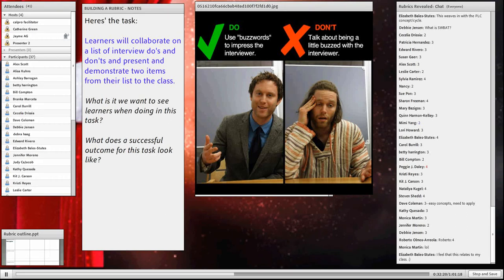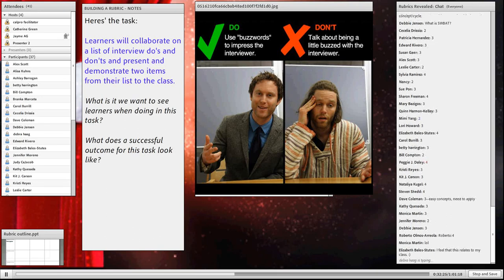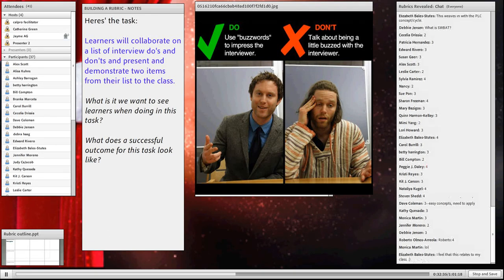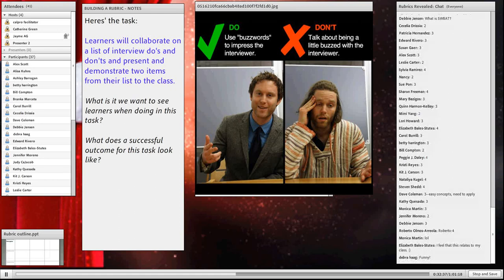Yes, Elizabeth, the picture or the task? Let's not go there. So in order for the learners to be able to do this, I can approach it from a variety of angles. If I'm doing task-based learning, I may not do an entire presentation on the do's and don'ts. I might have the learners actually develop this using resources, and there are a number of ways to go through this. I could start certainly by prompting the concept of do's and don'ts using an image, and just Google do's and don'ts for interviews, and you'll see a whole series with this guy.